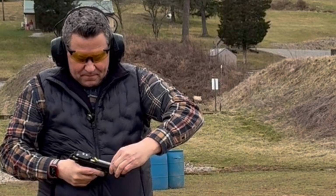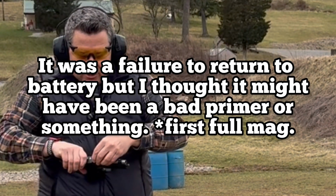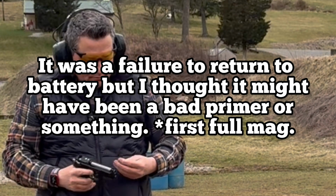The very first magazine did have a little bit of a hiccup. After that, zero issues at all. About 250 rounds, like I said, through the pistol so far. So what I'm going to be doing is we're just going to be shooting just a little bit more.